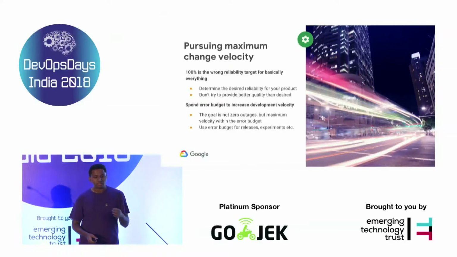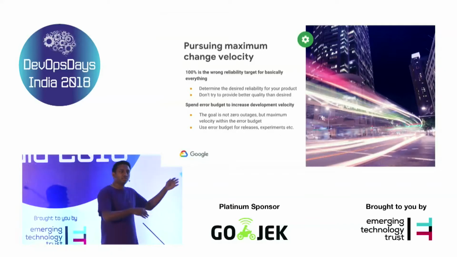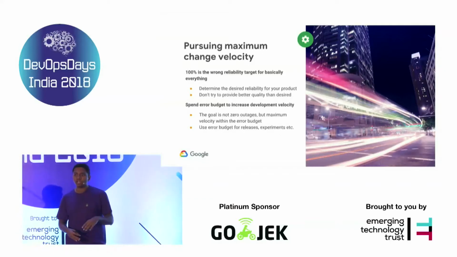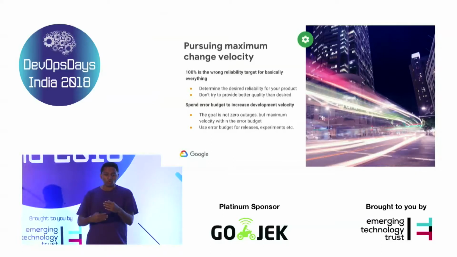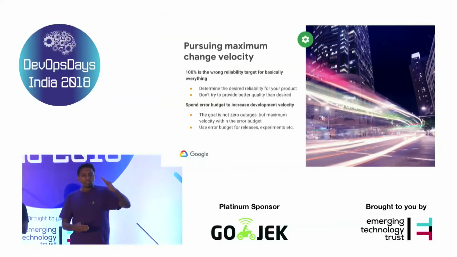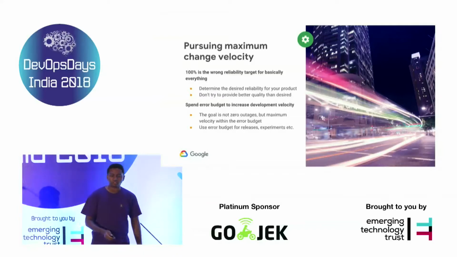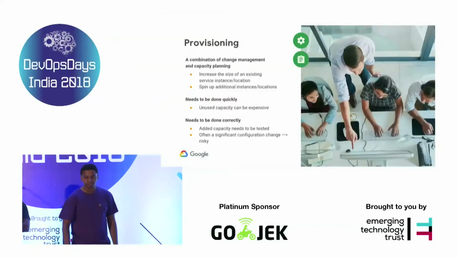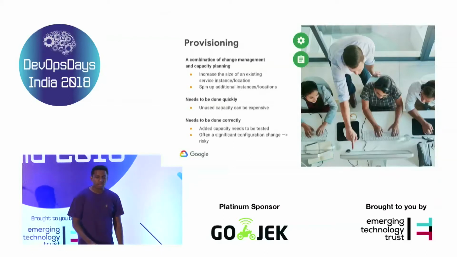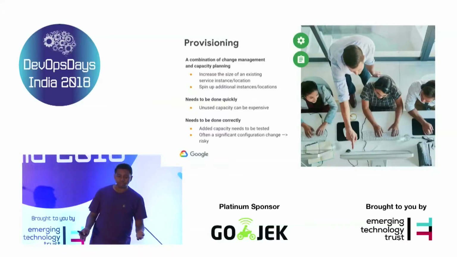The development teams can use these error budgets. What they can do is they can self-manage. This comes back to that benefits of error budget, right? They have that control feedback. They know when they're teetering at the line of the error budget violation, and they can say, oh, maybe we'll do the release slower, we'll roll it out to a few cells. They can do this themselves. They can self-manage. Provisioning. When I mean provisioning, it's sort of like a combination of change management, capacity planning.